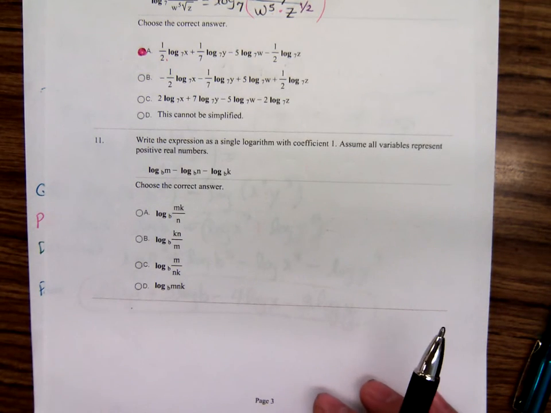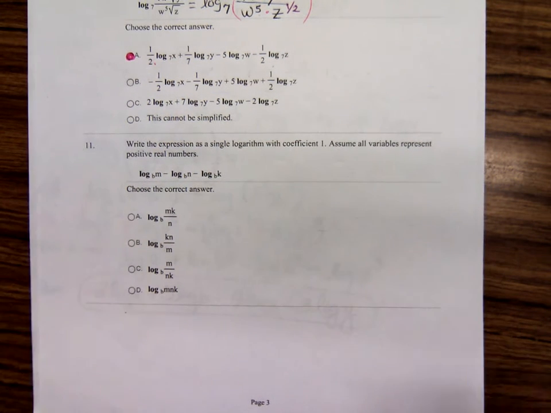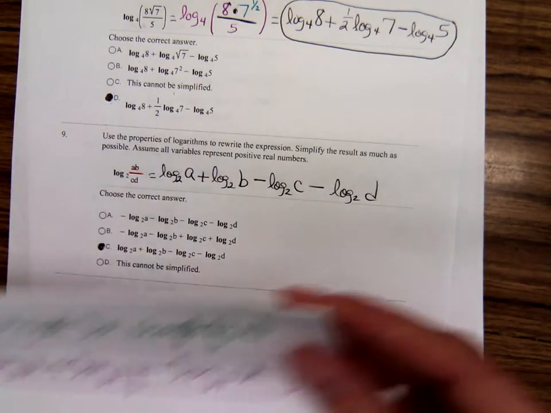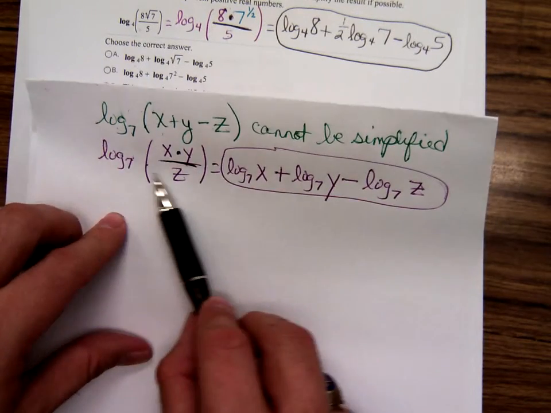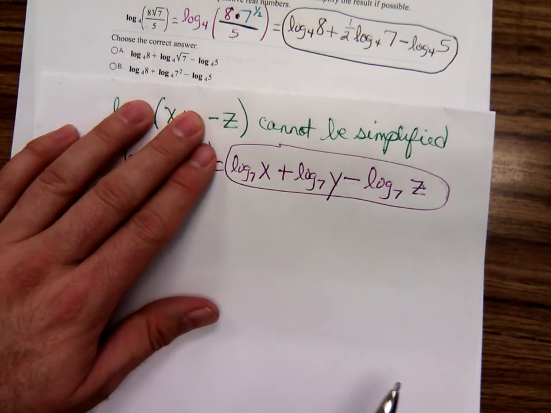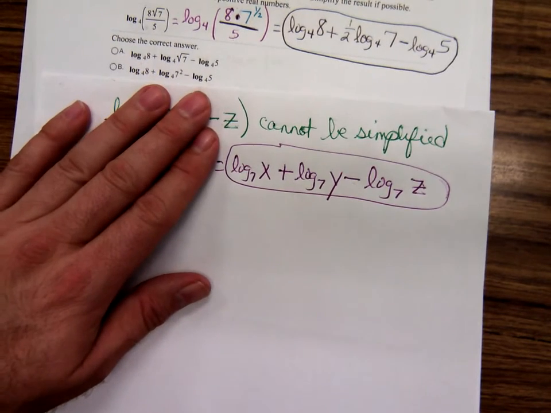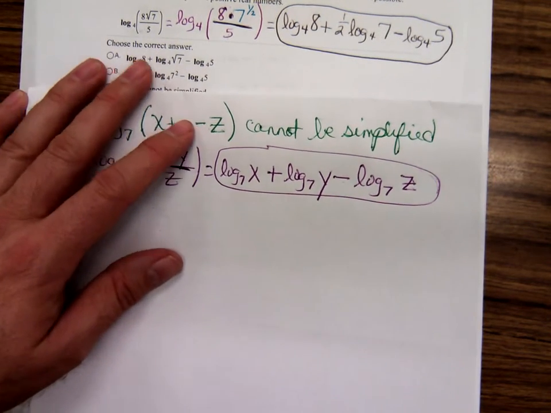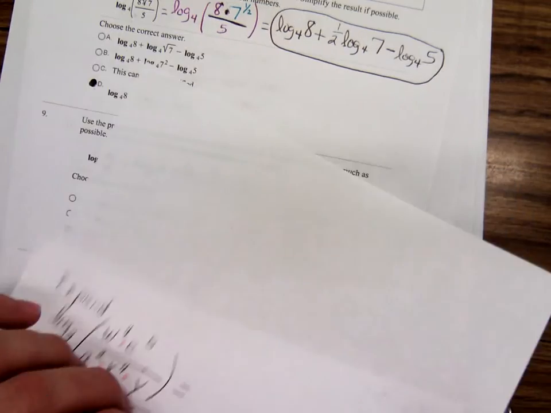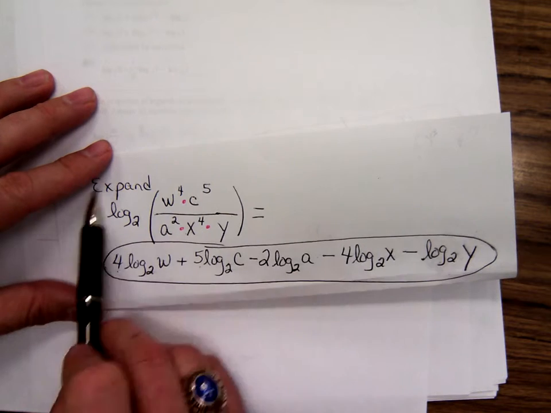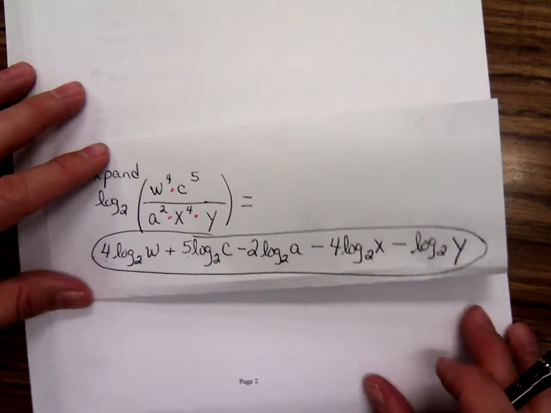Now 10 we've already done. In all math, you do it one way, then you do it the other way. Given this, expand it, you get that, then could you go backwards? Well, of course you can. In algebra, you learn to FOIL, then you started doing it backwards, factoring, and so forth. In math, you always learn it one way, then you go in reverse. Given this, could you figure out how to write it all as just one? That's called condensing a logarithm.